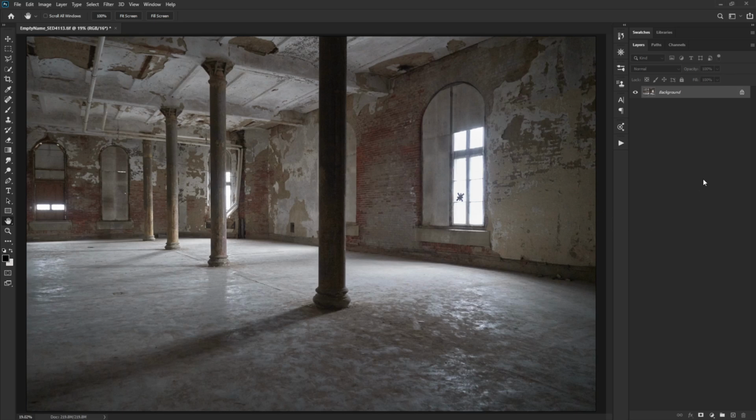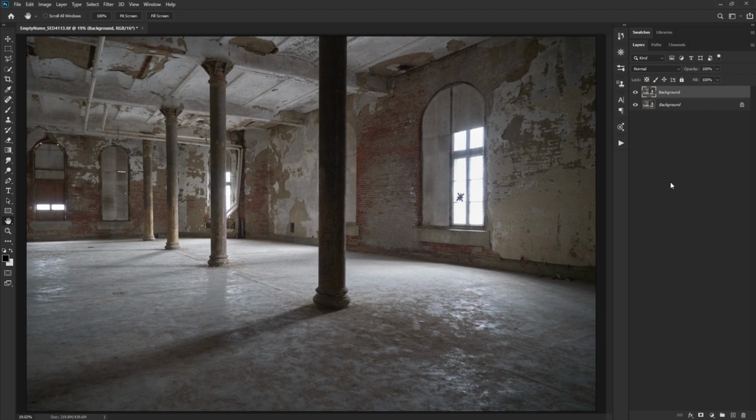So first of all, we always want to duplicate the background we're working on. We don't want to wreck the base image. So we use Control or Command J. That's your shortcut, and you'll have to learn that one. If you don't feel like learning it, then you'll click it and drag it all the way down into the Create New Layer icon. We'll do the same thing, but not as handy.